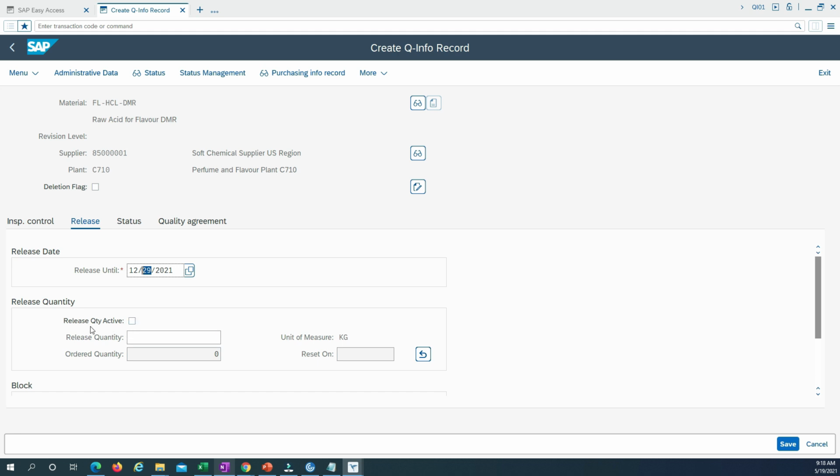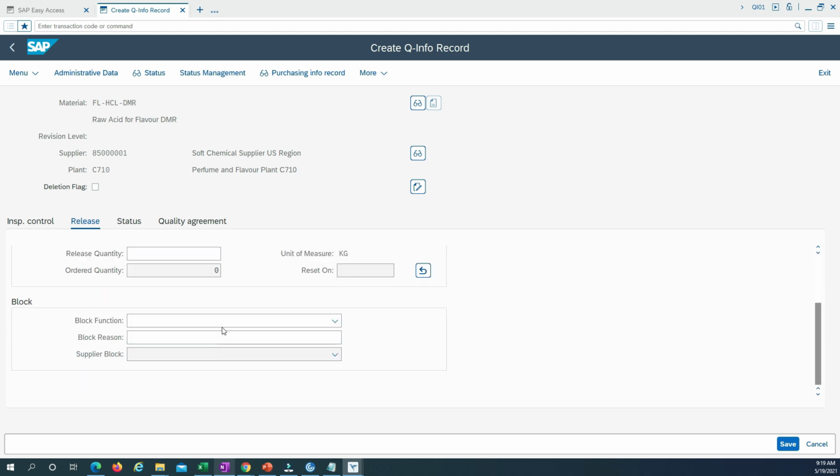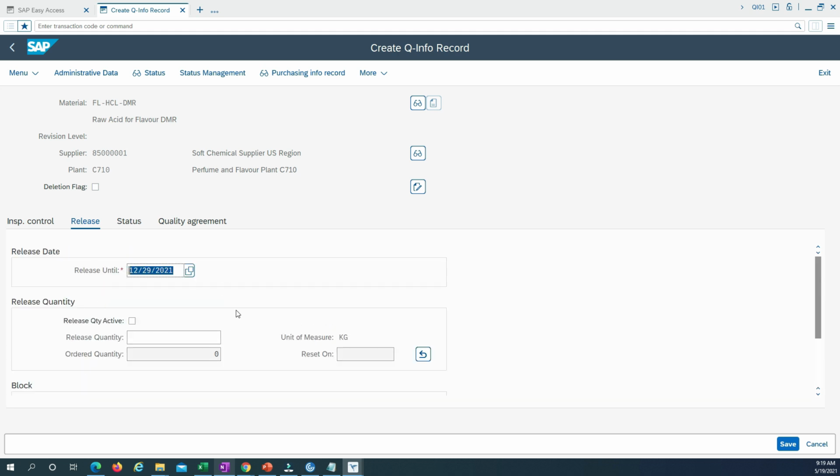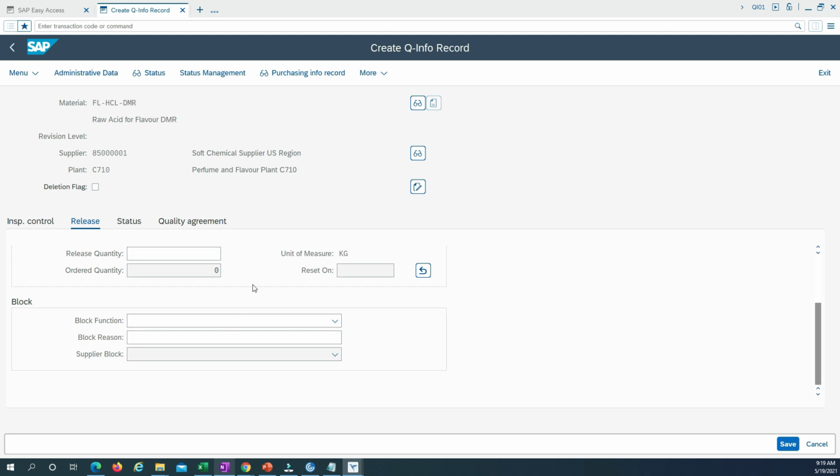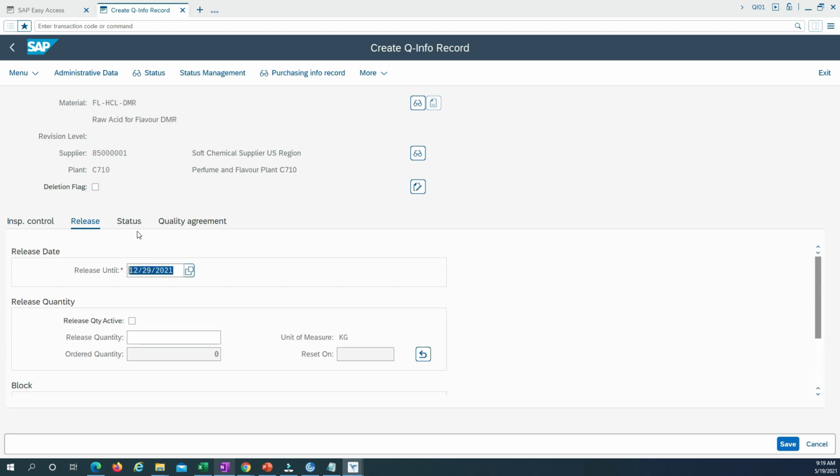In this case the material's base unit of measure is kg, so we might want to release 2,000 kgs, for example. If we don't activate this, the system will just check that this info record is still valid. Let's keep it simple this time, and then we will use it for different options.